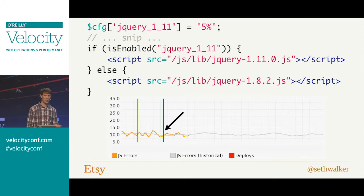And here again, we're not trying to isolate some backend system. We're not trying to prevent weird interaction effects or to observe the load on the backend system. We're just trying to flush out errors, actually, to detect where we might have missed this thing. Because for 200,000 lines of JavaScript, to go through and audit every one to validate that a minor version upgrade of jQuery would be successful would be onerous for one, but also likely to miss a lot of stuff. So this is a better way to validate these changes are happening as we would expect.